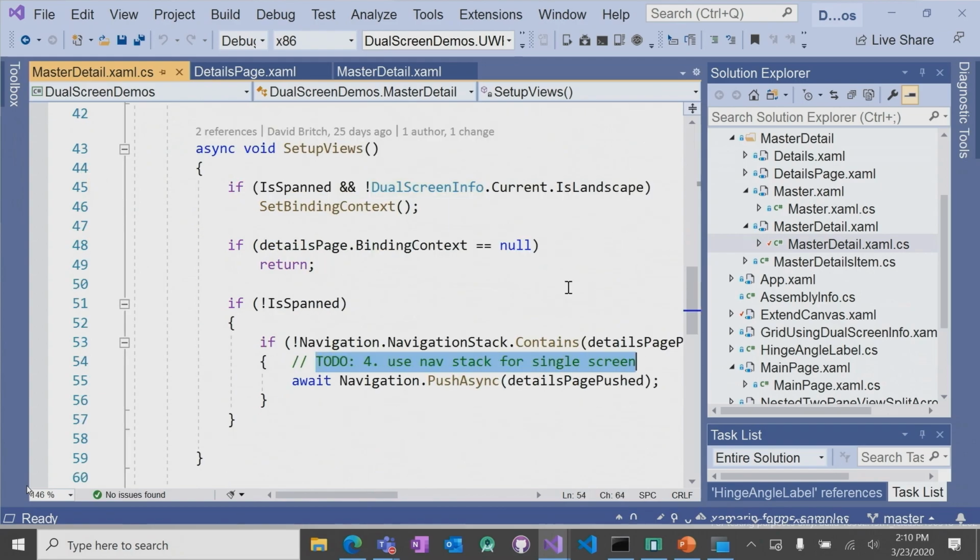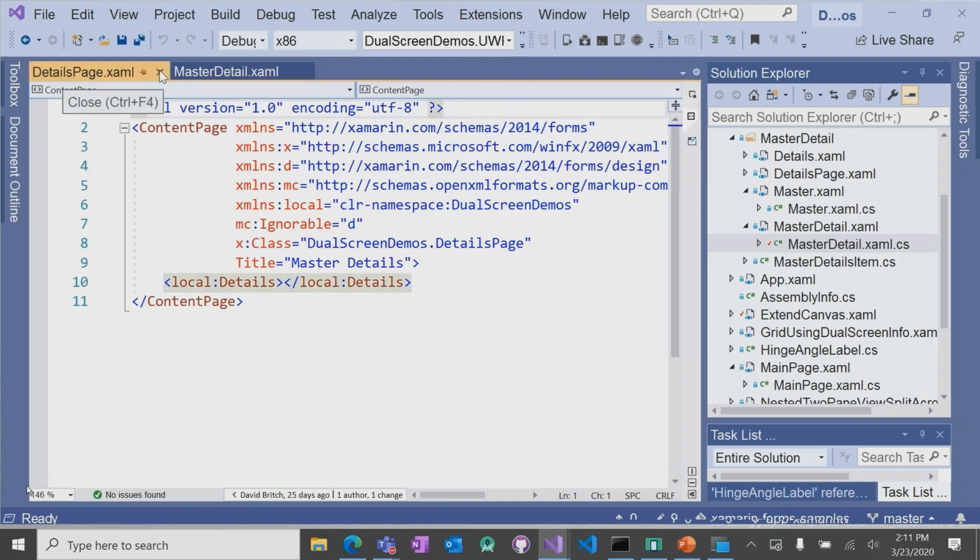So you'll notice here, it's testing for landscape, it's testing for spanned, setting the binding context for the data, and if it's not spanned and it hasn't already been pushed, we're using the standard Xamarin.Forms navigation to push the details page onto the navigation stack rather than using the side-by-side. So if you're interested in implementing master detail, this pattern in combination with the current version of the two-pane view is going to be very helpful.